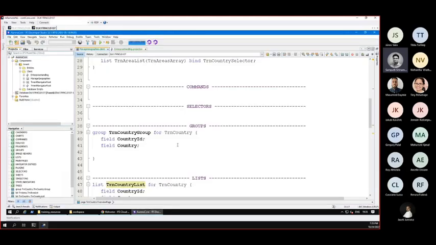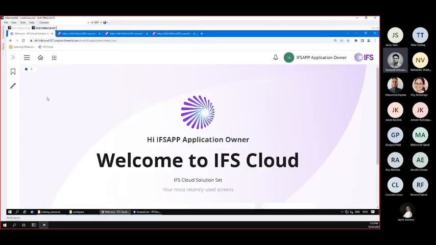We know that Orina is a single page client that runs on the browser. So this is our Orina client. Whenever it wants to contact the database to get some data or get anything done from the database, it will actually contact a certain OData web service that is in the middle tier. And this OData web service is actually a RESTful web service.